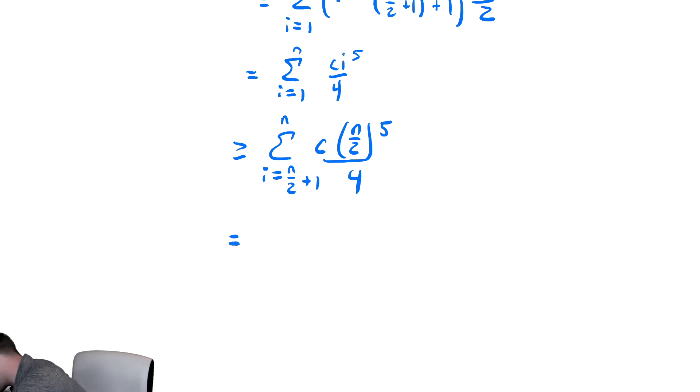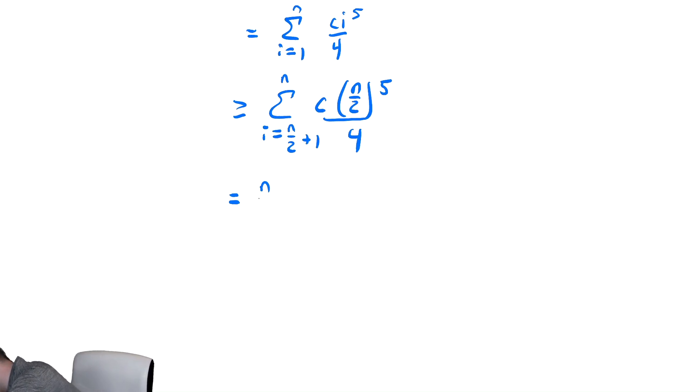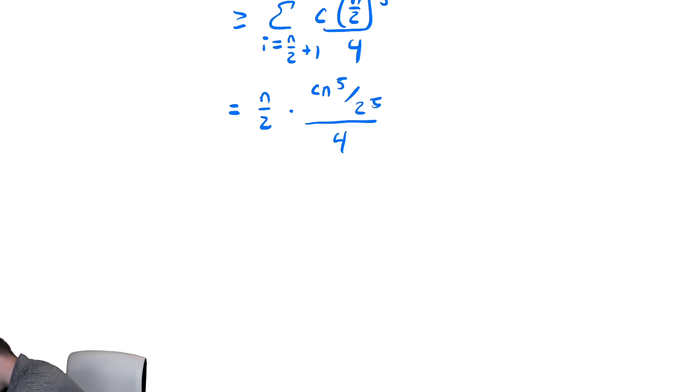And now we no longer have an i inside of the summation. We have some horrifying mess. So this is equal to the number of terms, just as we saw up here, the number of terms is going to be the top bound minus the bottom bound plus one. However, we specifically set up our technique such that everything cancels out nicely. Therefore, the number of terms will be n over two. I do not need to do that algebra. It was on purpose that it is n over two. So we have n over two times that inside, it's a bit of a mess. So this is cn to the fifth divided by two to the fifth divided by four. I can collect together some like terms here if I want, I guess, and write this as cn to the sixth, and then a whole bunch of powers of two, two to the fifth, two to the two, and two to the one. That's a big old two to the eight that we have. And I don't care what that number is. It's two to the eight. I can compute it if I wanted. It's 256, but doesn't really matter to us.